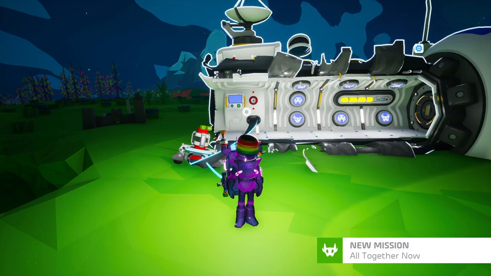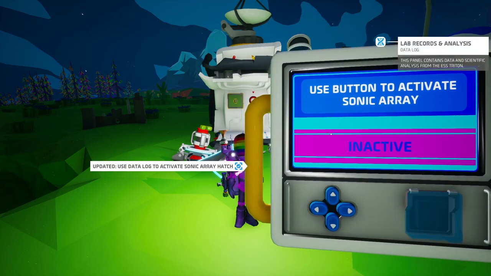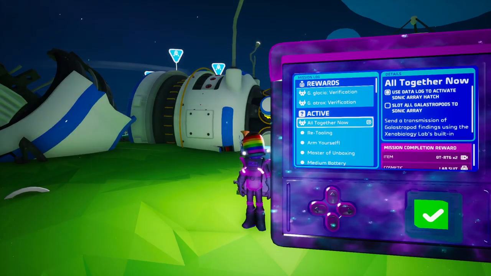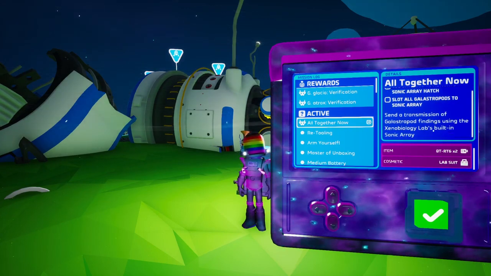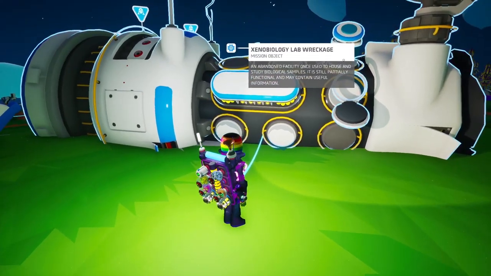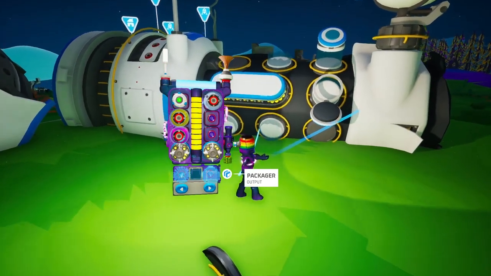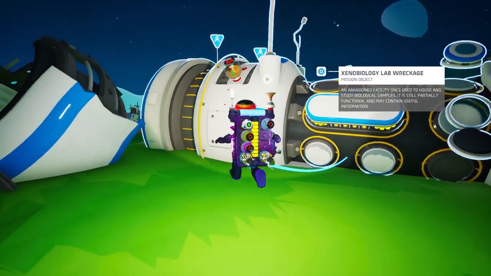All together now. Oh, this is new. Sonic Array. What was that? Use data log to anywhere. Slot all gastropods into Sonic Array. Oh. Okay. And then we get a lab suit. Oh, we get some clothes. Ooh, this looks like a Sonic Array of some description. Maybe not. Hang on. Oh, up there. I see it.